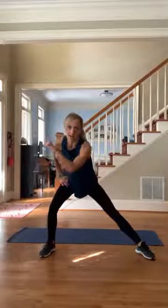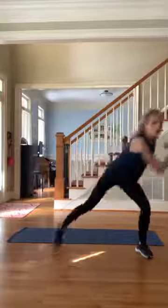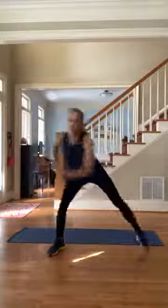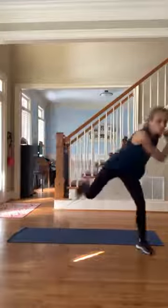Same thing, but now you're gonna add in a hamstring curl. Stay down low. Curl and curl and curl. Keep those arms moving. Curl, curl. Flex those feet, flex those feet. Four, three, two, and one.